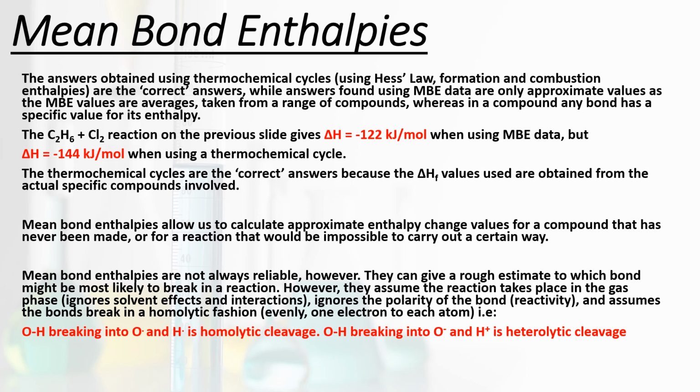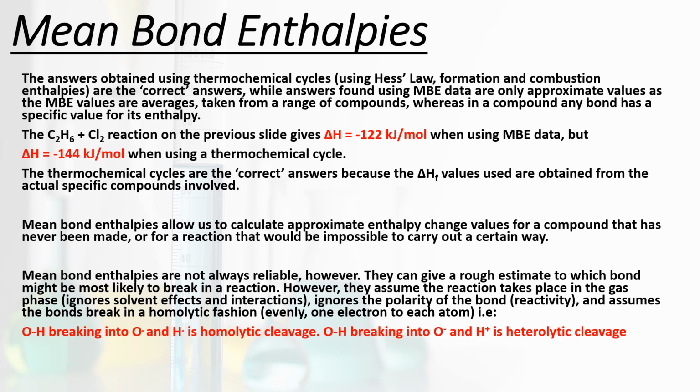And so this ignores any interactions that we have between our molecules, any interactions between the molecules and the solvents, any solvent effects. There's lots and lots of other thermodynamic effects that we are ignoring. It also ignores potentially any polarity of the bond. So while we may have a particularly strong bond, it could actually be a very polar bond. So for example, the carbon-chlorine bond is a fairly strong bond. It's also very polar and so reactive. And so therefore, if you were doing your calculations, you might expect a weaker bond on thermodynamic data to break first, when in reality it might be the carbon-chlorine bond because it's more reactive, because it's more polar.